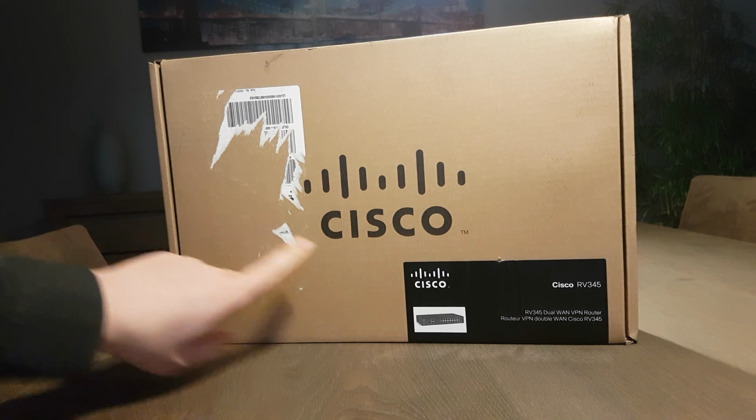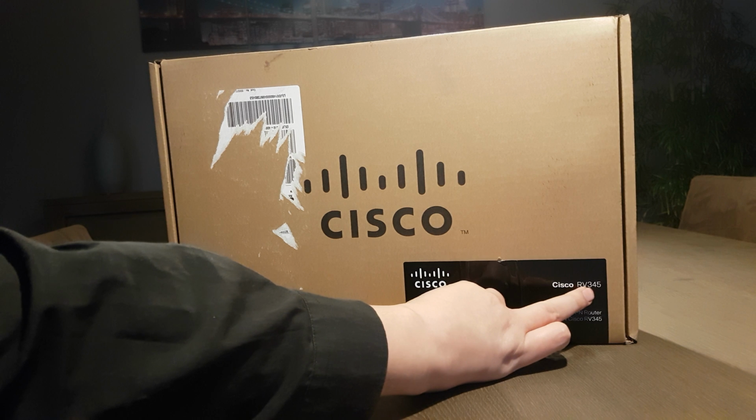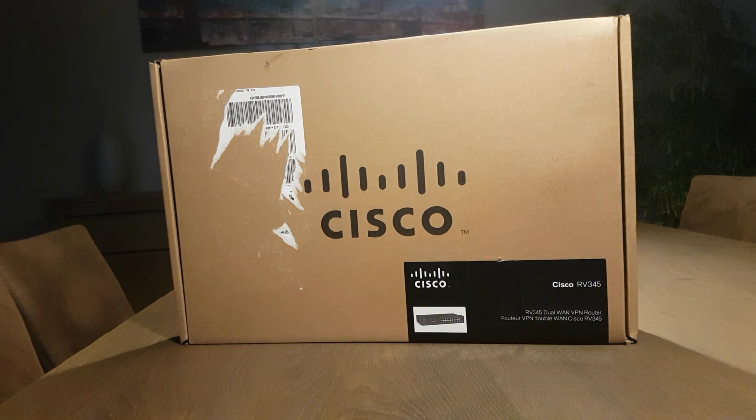Today I want to show you the Cisco RV345. I bought this one for a small customer which is already in the cloud, so it only needs basic internet and some network connections, like 10, 15 connections.